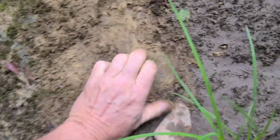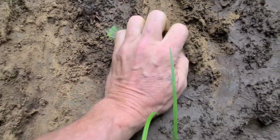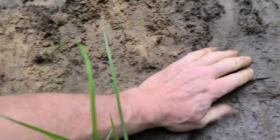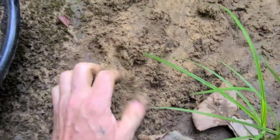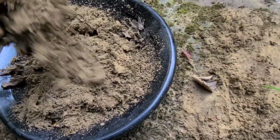Here we are, go get some of it. A lot of gloppy clay mixed in, so hopefully it's a good sign. Some of this sticky stuff. I wish I had my scraper, but like I said, I was aiming to show y'all how to do this without too much money or anything involved. So we'll take our chances. We just want to see if we get a good sample, see if there's anything in here.